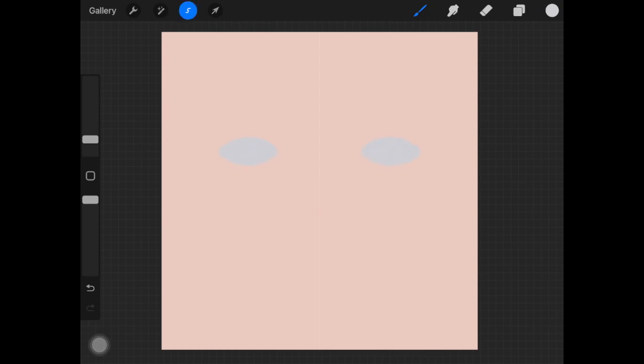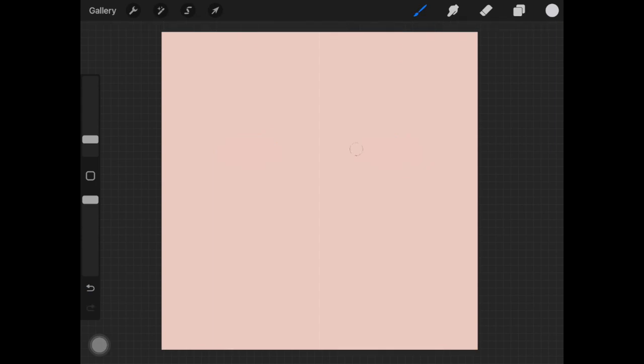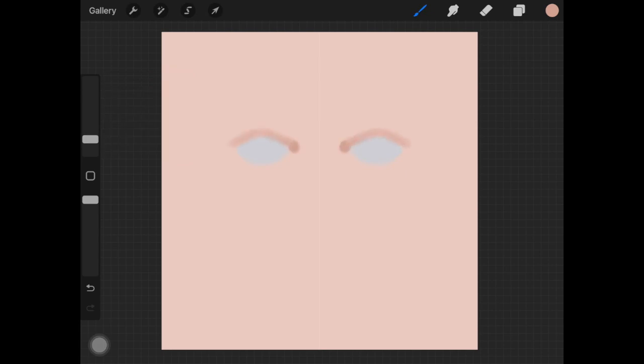Here I'm using this bluish grayish kind of color to represent the white part of the eye. We are starting with this to create the shape of the eye because I'm not using any rough sketches here to create the shape of the eye or to start shading with it. So that's what I'm doing here.